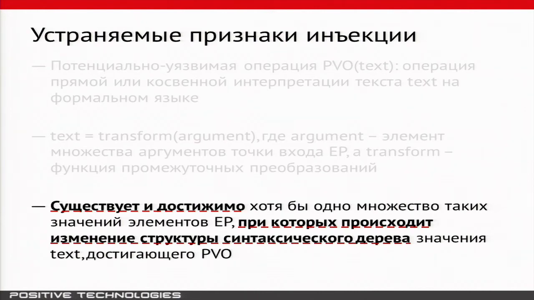But it's the same thing that a firewall does, and we can do it in a different fashion, so that it will not be doable. So you cannot change any structure of the syntax tree or any value that can reach the PVO, to put it into the bloodstream, so to say, to preclude that.